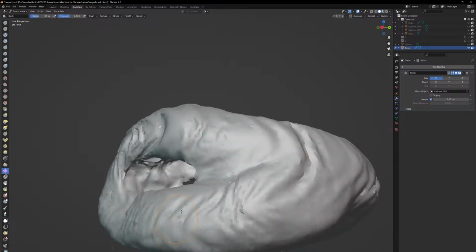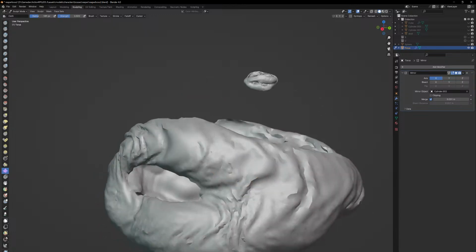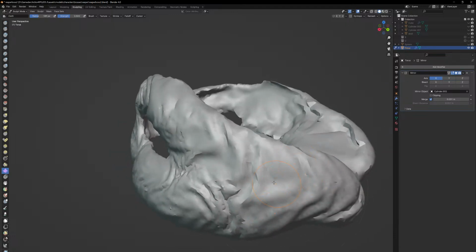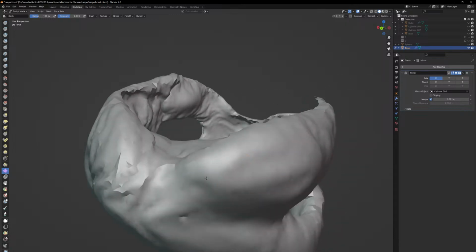Maybe? I don't know. We'll worry about that later. I just need to have this feel like bunched up cloth so that it can feel a little bit like a bandage.